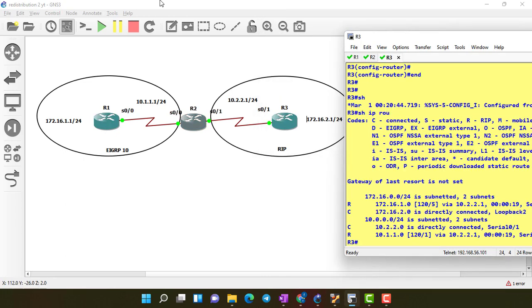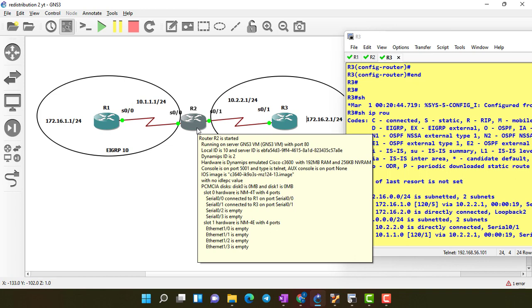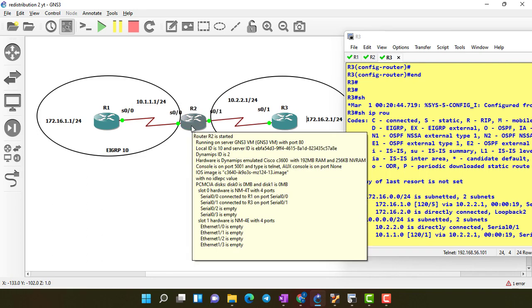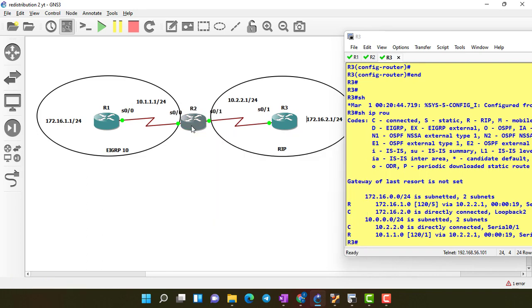Here you can see router 1 and router 3 are both running different networks, and now both are getting routes from each other through router 2. So router 2 is our border router, and we run all the redistribution commands on router 2.